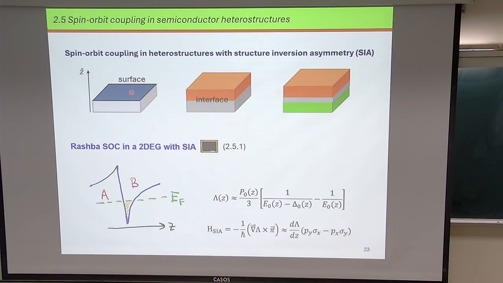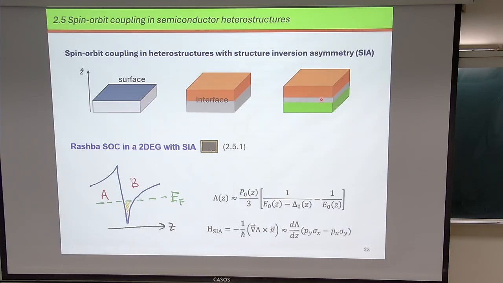So then you may have states at this surface which will have broken spin degeneracy. You will have essentially some effective spin-orbit coupling at these surface states. But it could happen also at an interface. You will have two different materials, so the interface between them also breaks the inversion symmetry, and then you will have a corresponding spin-orbit coupling and broken spin degeneracy. Or you can form a different stack, a different combination of materials. You just have to break the inversion symmetry somehow. So you can engineer that.